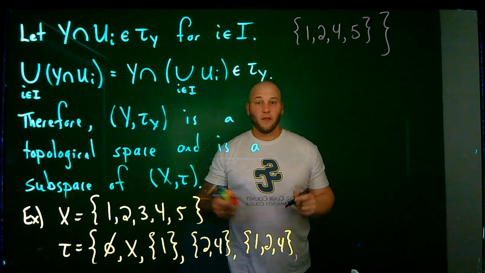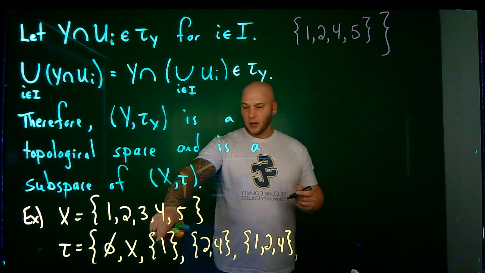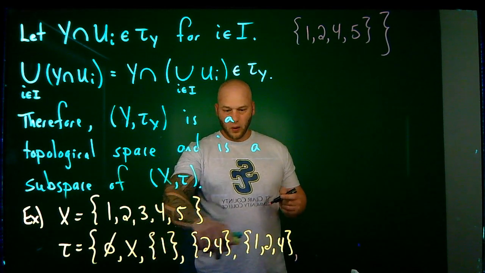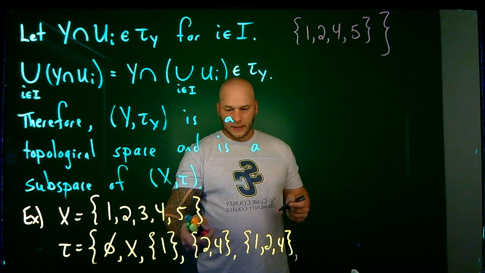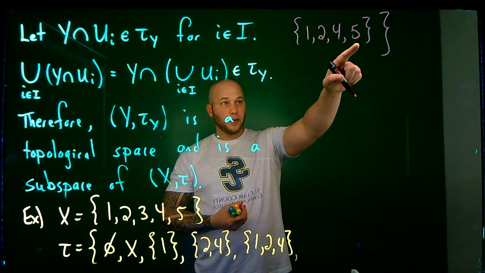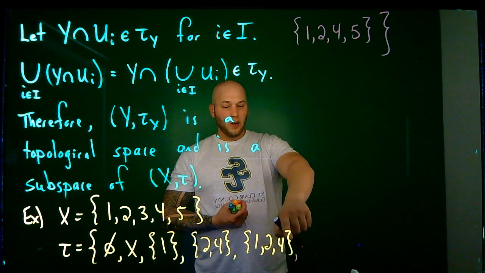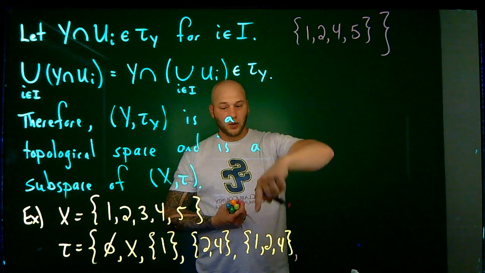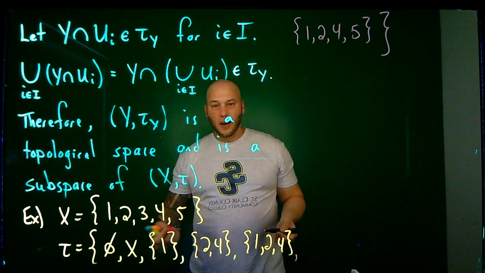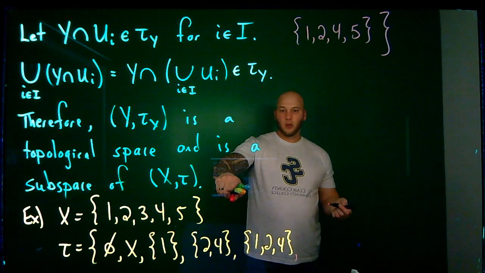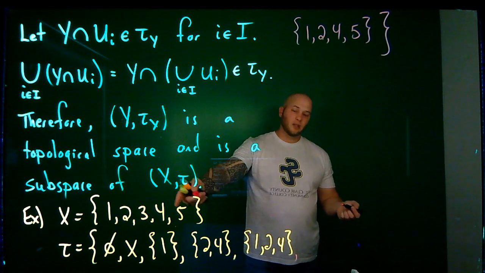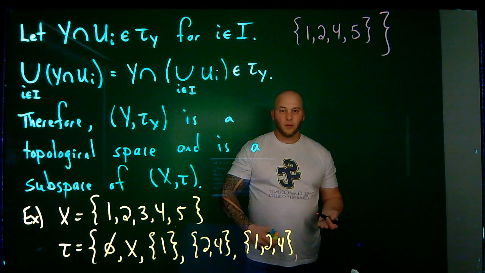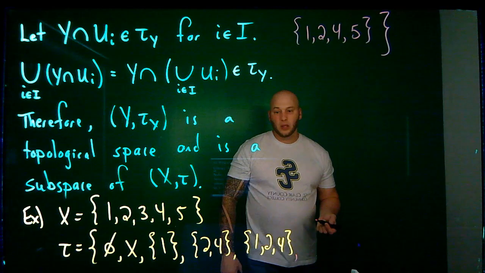Again, first and foremost, let's verify that that's a topology. Notice if I take unions, union of {1} and {2, 4}, I get {1, 2, 4}. If I take the intersection of, say, {2, 4} and {1, 2, 4}, I get {2, 4}. If I take {1, 2, 4, 5}, take the union with {1, 2, 4}, I get {1, 2, 4, 5}. I take the intersection, I get {1, 2, 4}. And again, there's other combinations you could check here, but you just need to make sure that it's closed under unions and arbitrary unions. But since there's only finitely many elements, it's equivalent to finite unions and then finite intersections as well. And it should be closed under those.